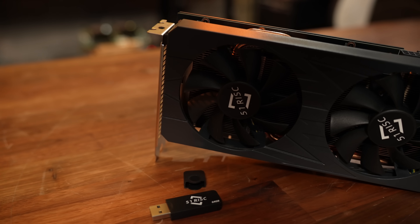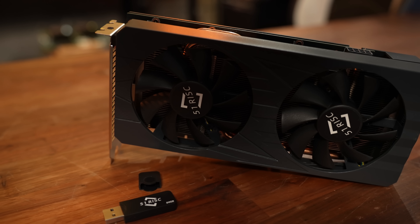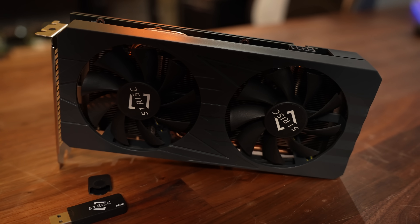This is an incredibly frustrating point to be stuck at. Unlike the scam GPU I looked at quite a few years ago, the hardware here is actually what is advertised. We've got a PCI Express X16 4.0 GPU with a GA104 RTX 3070 Ti mobile on board, along with 8GB of GDDR6 memory. If there were a way to make this card work, it would probably be a pretty solid performer. But as it stands, there's no way to install a driver that I'd be comfortable running on any PC, let alone recommending that you go out and buy this card. If you have any ideas, would like a BIOS dump from this card, or have any possible solutions, I'd be glad to hear it. Let me know down in the comments below.